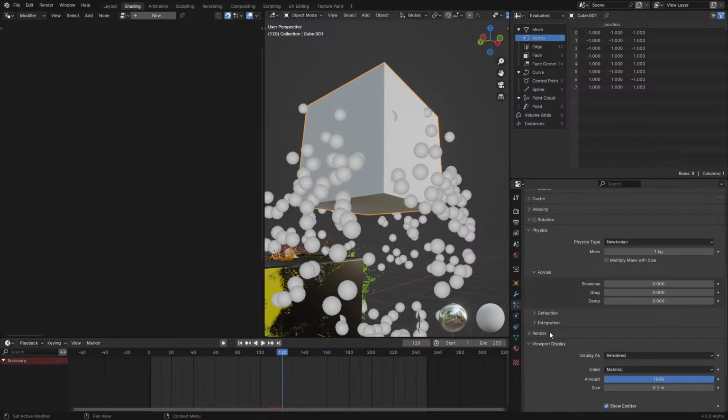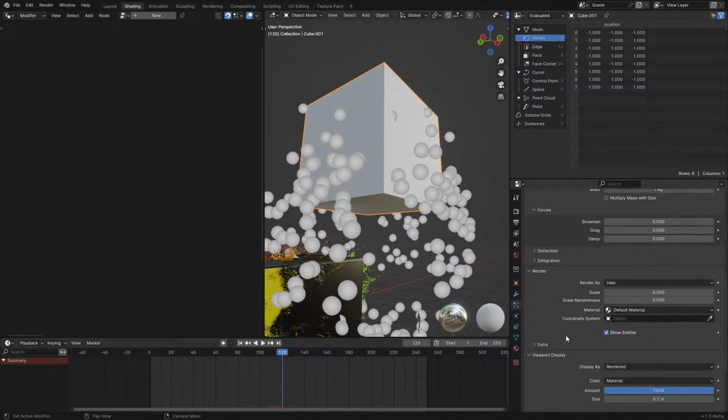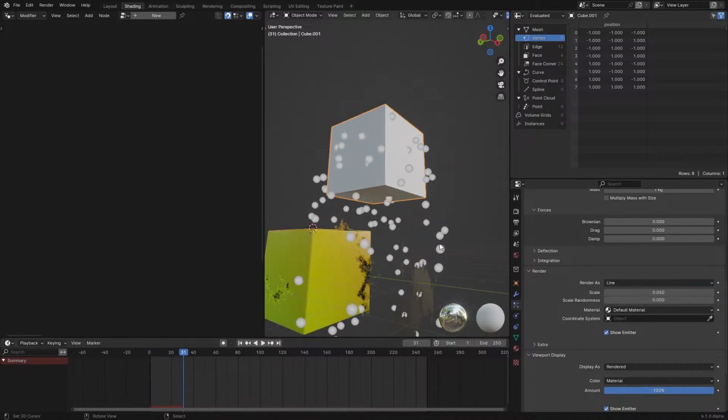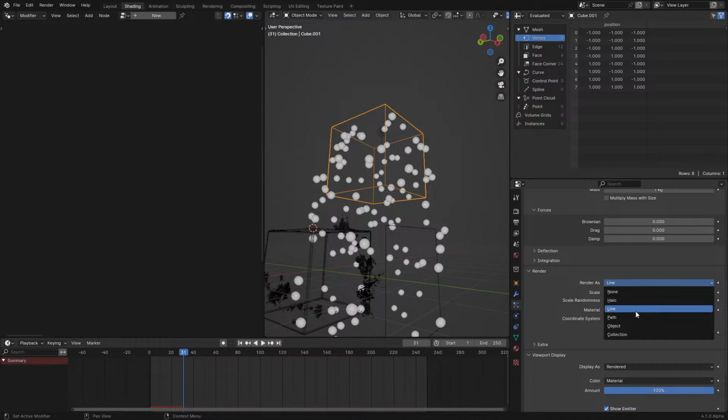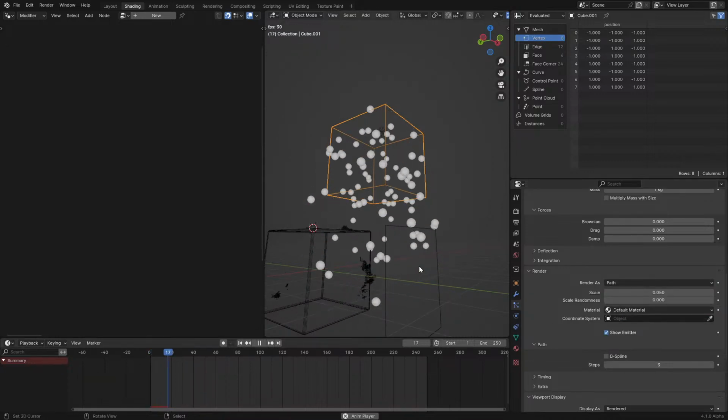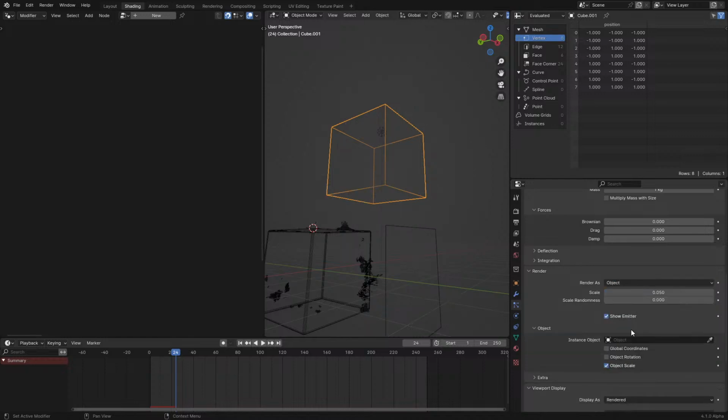It's been ages since I've used the old particle system, because this one is extremely limited in the age of GeoNodes. Even though it has a collision system that's so good, and I wish I could just yoink that out and put it into my system. But you have stuff like halo, line, path, object, collection. Actually, wait, where'd it go? It wasn't line. But this would be used for particle trails, which we can implement in GeoNodes. It's still hacky as all heck. Path? No, that was something different. What was it? Object?